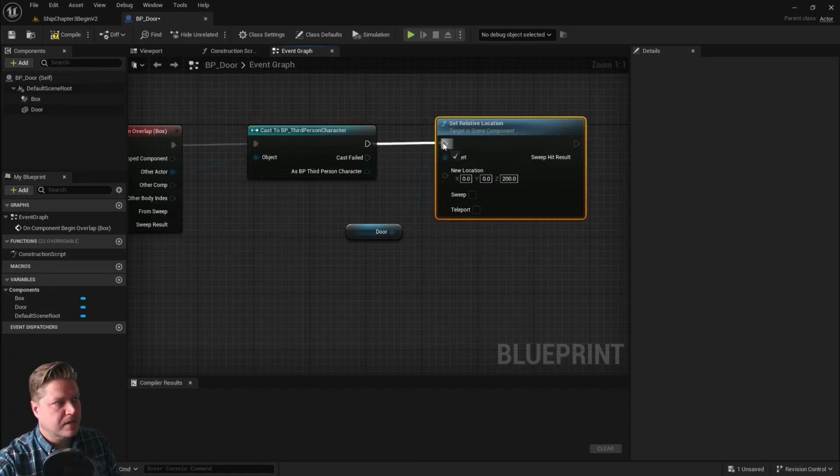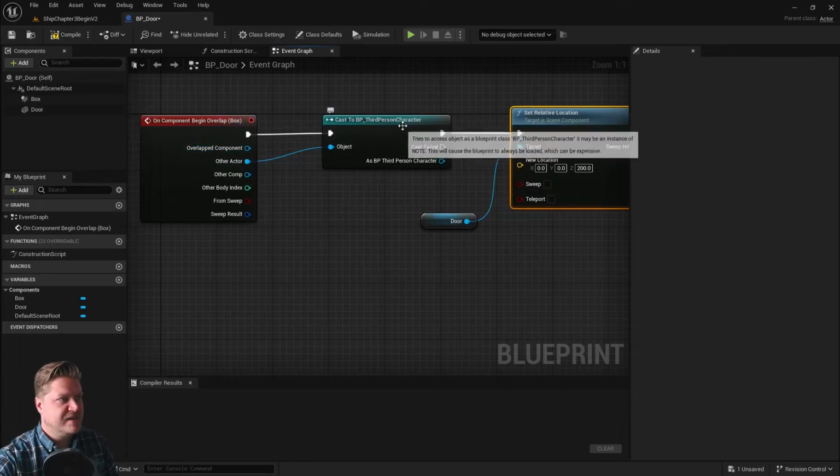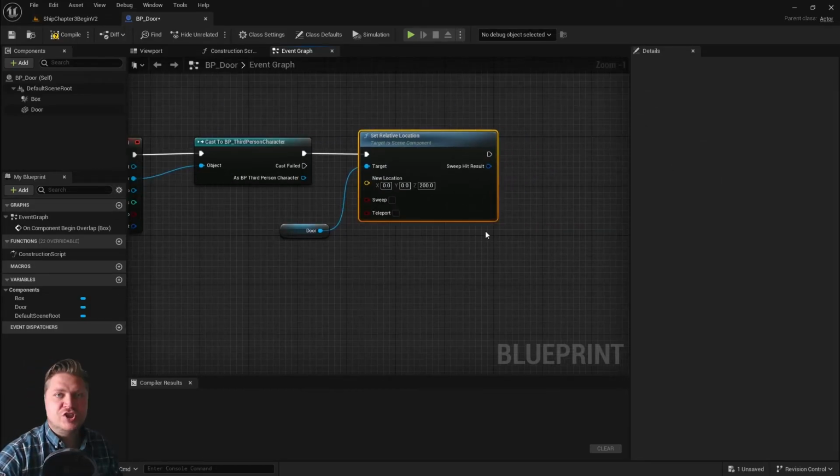This white connection is what's happening. When this happens, check if it is the third person character. If it fails, we don't want it to do anything, so we'll leave that blank. If it is that character, it's going to set the relative location of the door.